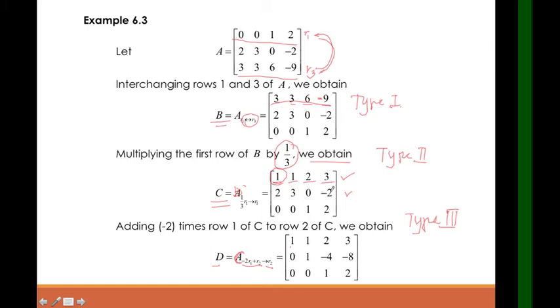And then, isusulat muna natin pala to. Okay? Next, negative 2 times 1 is negative 2 plus 3 is 1. Then, negative 2 times 2, negative 4 plus 0 is negative 4. And negative 2 times 3 is negative 6 plus negative 2 is negative 8. As you can see, naging 1 lahat ito. And then, in this portion, 0, 0 yan. So, we can say that this is an example of an echelon form.